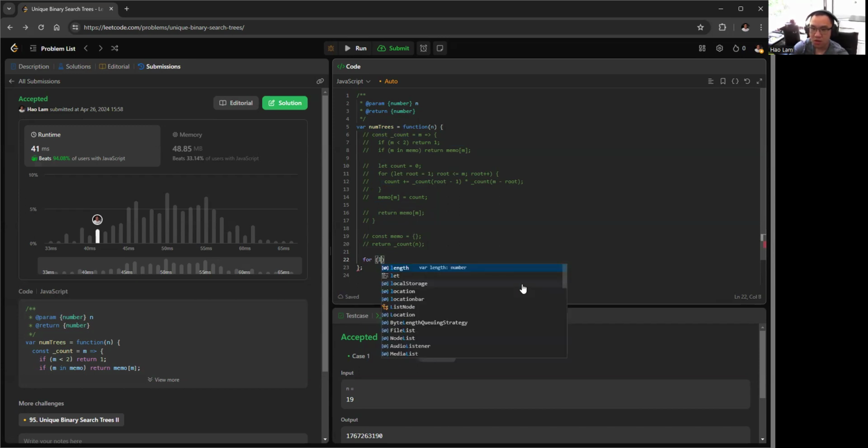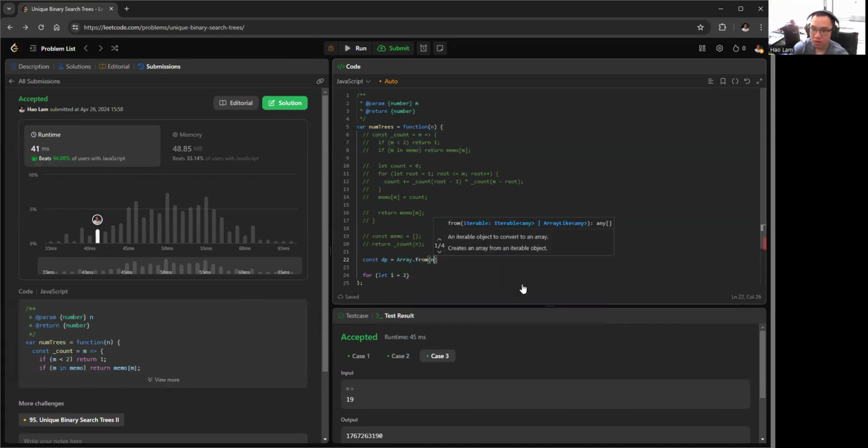So you can iterate through the root, right? So let's say we have an array dp equal to an array of n+1, filled with 0, right?